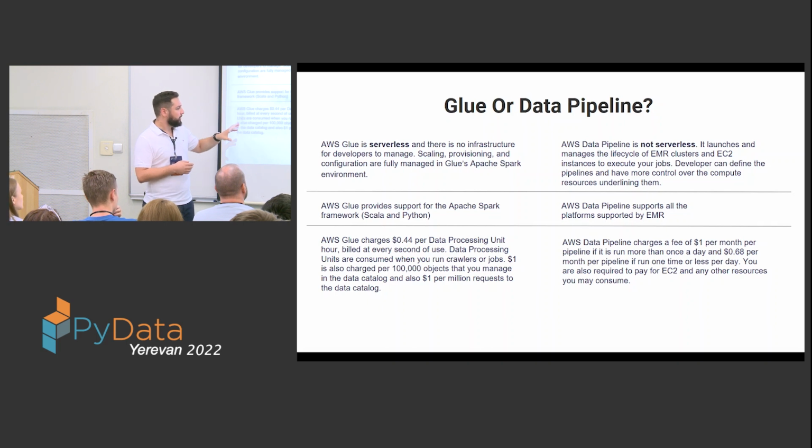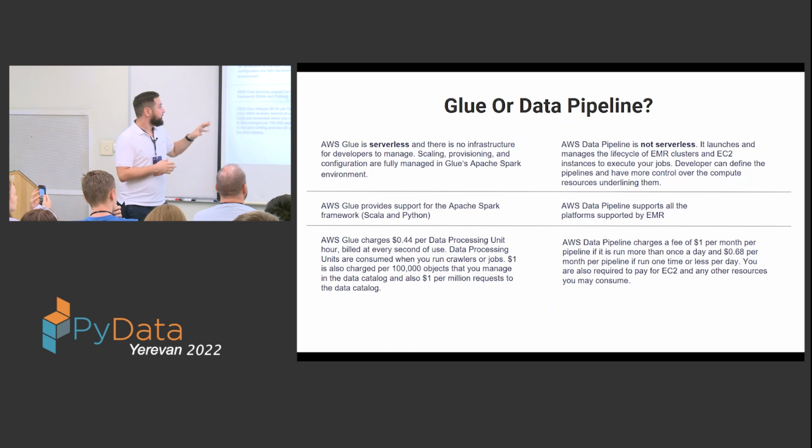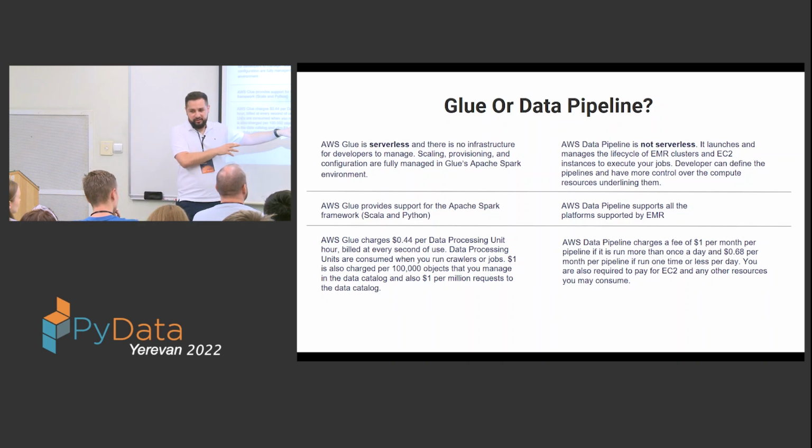When you run a data pipeline, you have to pay not only for pipelines, but for all the related resources that relate to your pipeline. In the case of AWS Glue, it's running in the Apache Spark framework environment, and it's called a data processing unit, and it's billed for every second of use. This is a difference. Here, you don't care about the server side, but here you have more access to manage your infrastructure, but you also need different kinds of skills to do it.